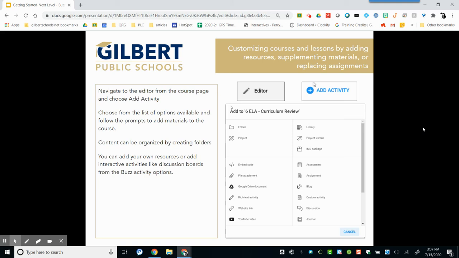If teachers are adding resources, supplementing materials, or replacing assignments, they must be matched one-to-one with what is in Florida Virtual Schools. So if there's a video, it must be replaced with a video. A graphic organizer that is part of a lesson must either be used with the new text or another graphic organizer must be put in its place.